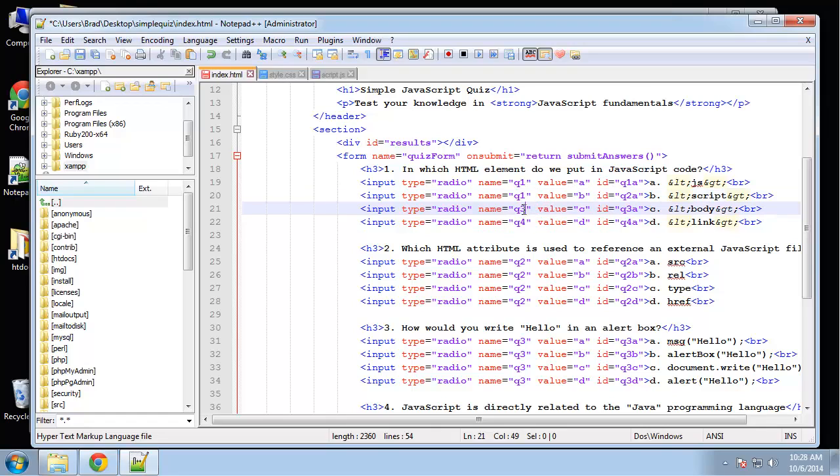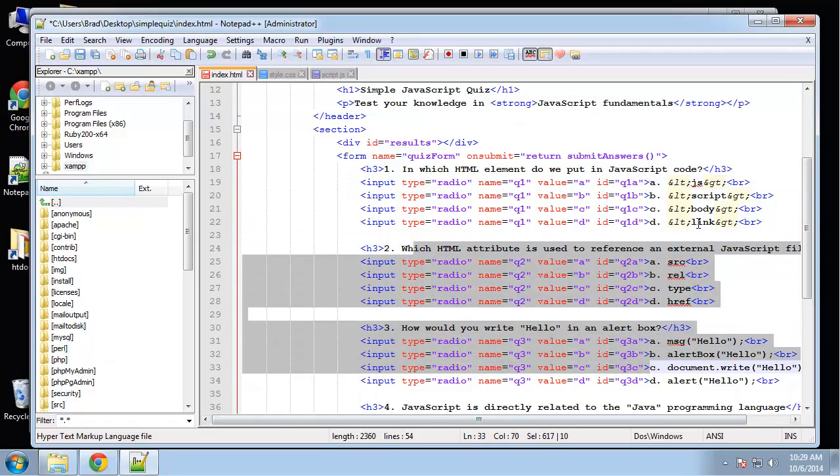So this is actually wrong. These all should be Q1, just like these are all Q2, Q3, so we know which question we're talking about. And also the IDs here, this is also wrong. This should be Q1A, Q1B, C, and D. Sorry about that. Hope that didn't mess you up too bad. These are right because I just pasted those in.